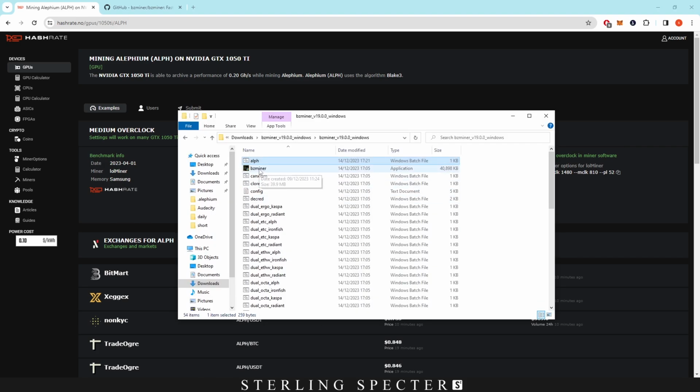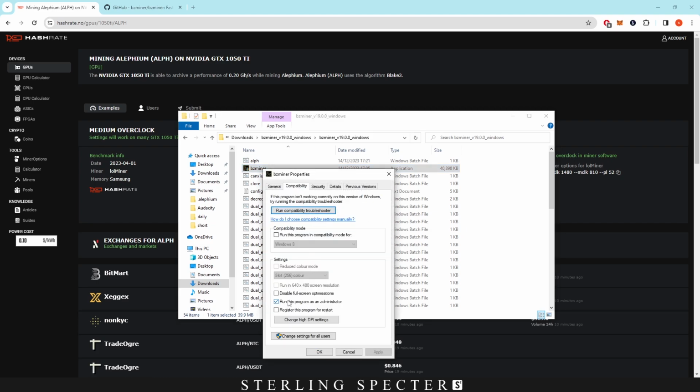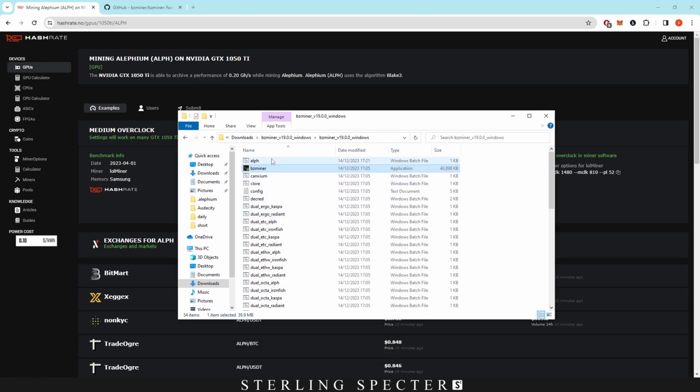So for BzMiner, you do want to enable one thing before you can start overclocking in this software, and that is to actually enable the application file to run the overclocks. All you have to do for that is find your miner file. Today we're using BzMiner. The same will be for LolMiner or any other miners. You right click, then you click on properties, you click on compatibility, and you want to make sure that run program as an administrator is ticked. Once you tick it, you click apply and then click OK. That's actually going to allow you to run the miner with overclocks on. If you do not tick that, it's just going to start up the miner with no overclocks. So running it as an administrator allows the overclocks to be applied onto your cards.